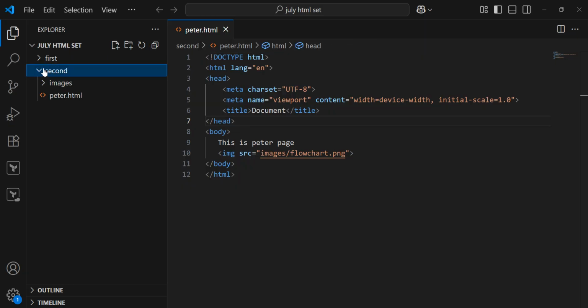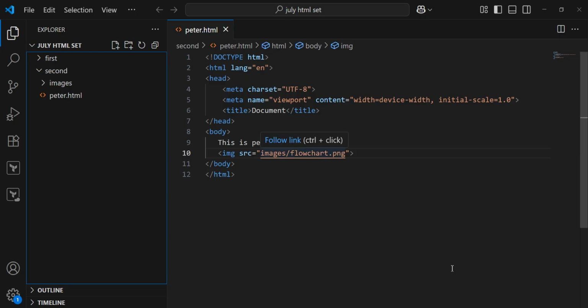The parent of peter.html is second. Inside it, you will see images. Then you can now go to slash flowchart.png. So that will display it. So this will work fine whether you are inside this place or you are inside this place.